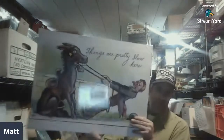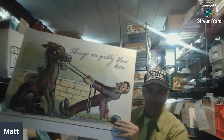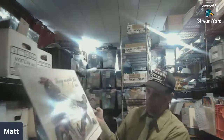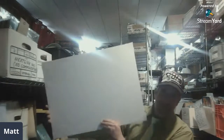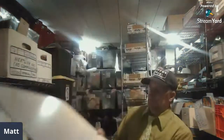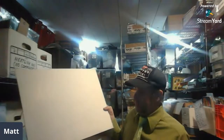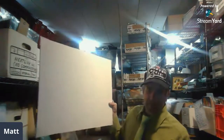Here we go. There it is. Sorry for the reflection. There we go. So this is one of the like 6 postcards that I actually kept. It came out awesome. So yeah, I'm gonna put the postcard backing on it, right? And then, like, where it says postcard, put the stamp box and just slap like $8 worth of stamps on there. And, hey, Craigslist Hunter, here's my postcard to put in the hat.